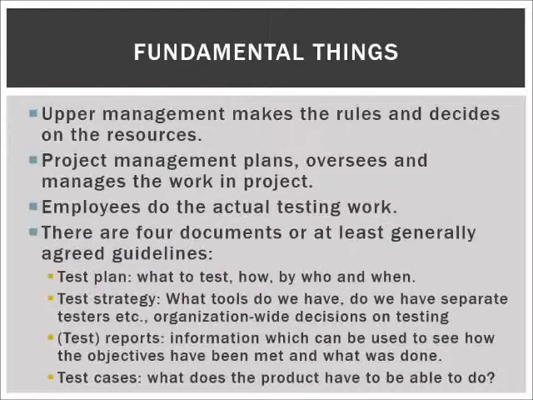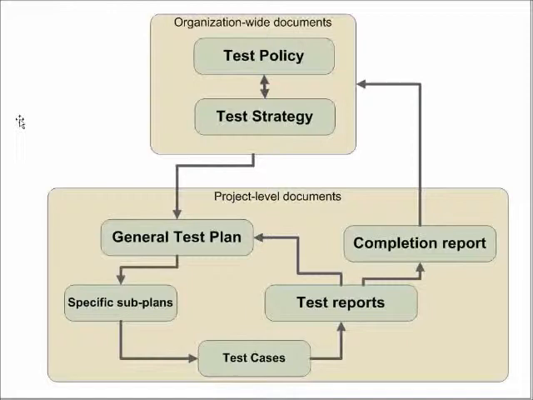Even though most of the testing would be something like explorative or even ad hoc testing, there's still a list of things that the program is supposed to be able to do, or, as a game, what the main features are. So these can be the cases whether they have strict formal documentation or not. So overall, these documents work like this. The policies and strategies are made organization-wide by the upper management. On project level, we have a general test plan, and it may have specific sub-plans telling us, for example, how unit testing should be done or how test automation should be done, and so on, for each test level or each test approach.